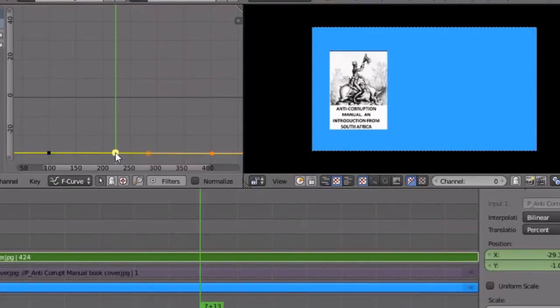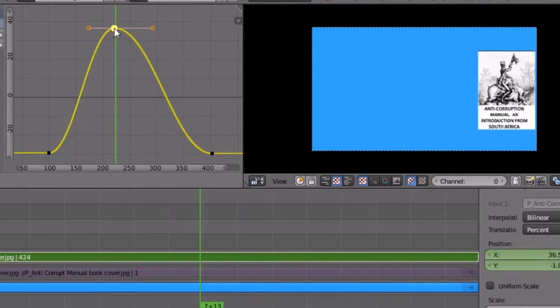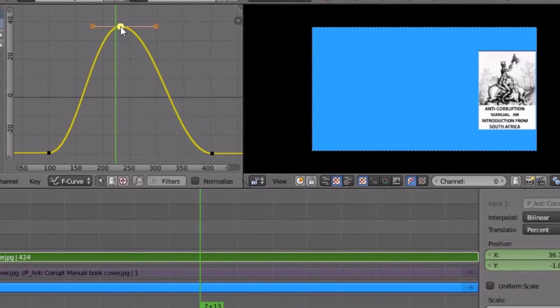To insert a bell curve means that most activities happen underneath the bell. Get your position, control, left click, insert the point. Then grab with G and move it up. And there you have your nice bell. If it is not too nice, then move it over. It simply means a bell curve that most activity will happen in this area here.